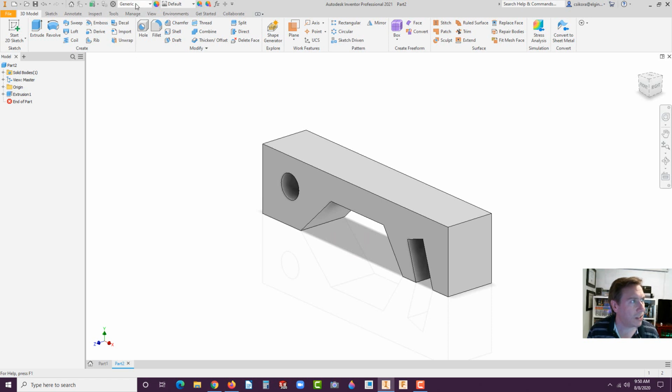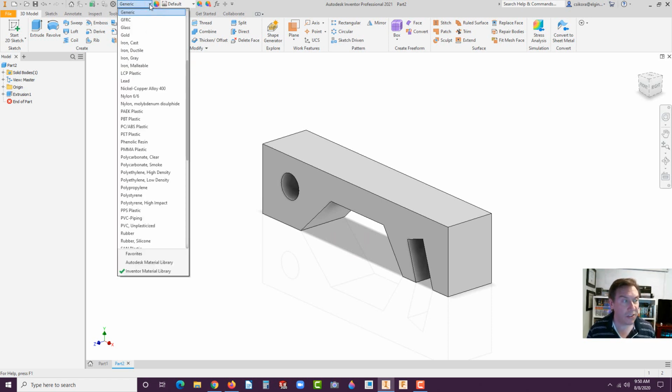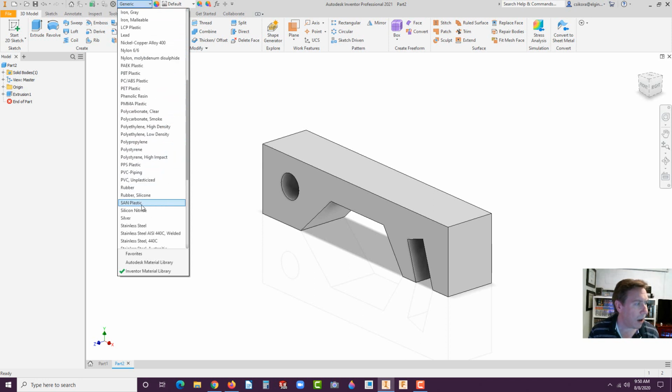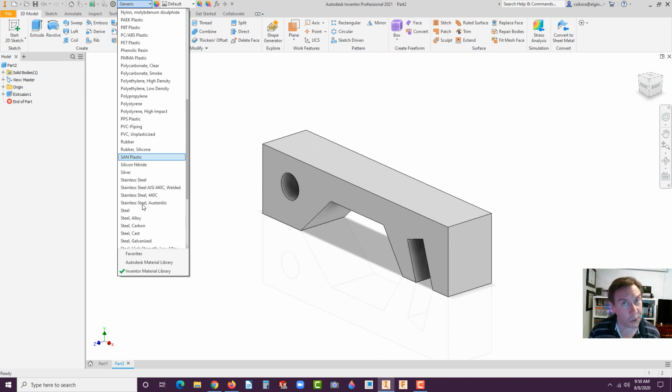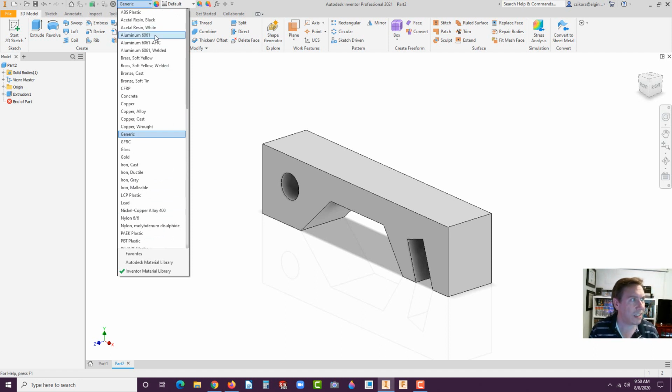So first of all, let's select the material. Up here, this is your actual material library. If you look this up, you'll see there's plastics and all sorts of things. Each one of these materials has a rating that you could look up. You could actually Google them. For example, we're going to pick an aluminum, and we're going to pick 6061. Now, 6061 aluminum has some variants. There's T6, there's T4, the way they're hardened, essentially if they're age hardened, things like that. This one is your basic 6061.